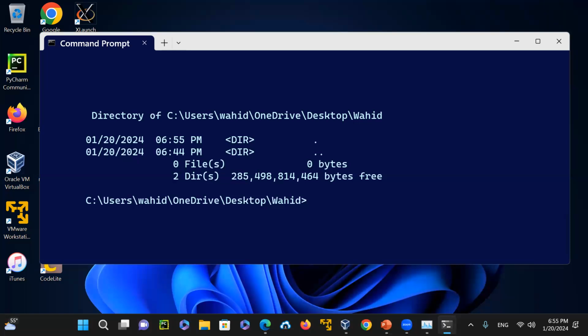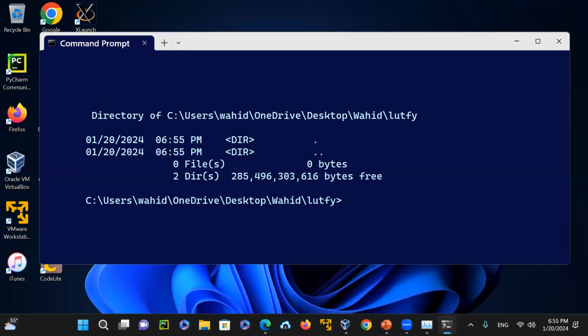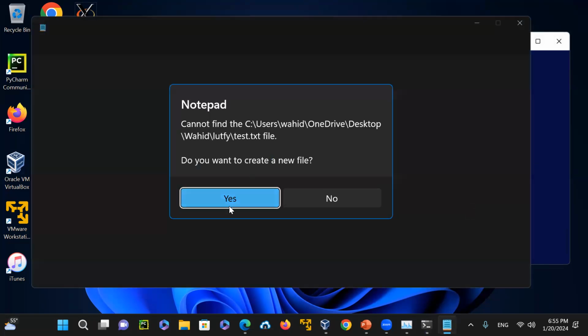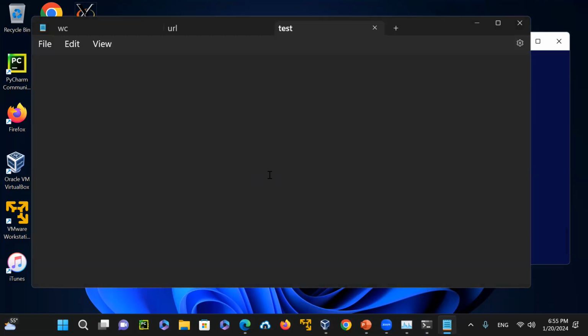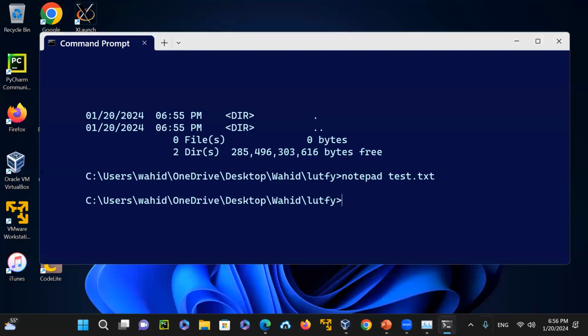So let's make a directory here called Lutfi, and then cd to Lutfi, and then create a file, notepad test.txt, and say, yes, go ahead, this test, that is good enough, and then I say save, and then exit out. So now I'm going to close all these other ones.